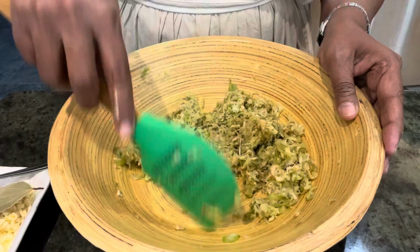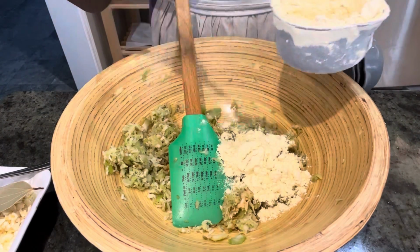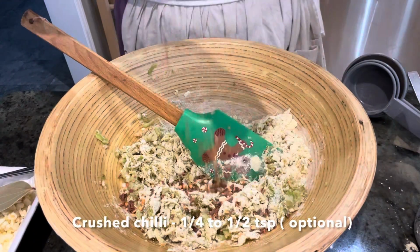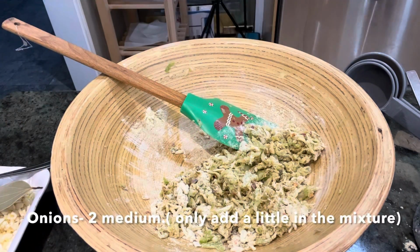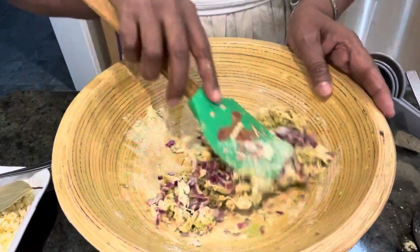Mix it. Just put some besan powder. You put 2 tablespoons and see. I've just taken 1 cup. You don't need the whole thing. You can put some crushed chili powder if you want to. If you don't want, you can just omit it. And we can put some onions. You need to chop 2 onions and put, okay, I'm putting some of it inside this.